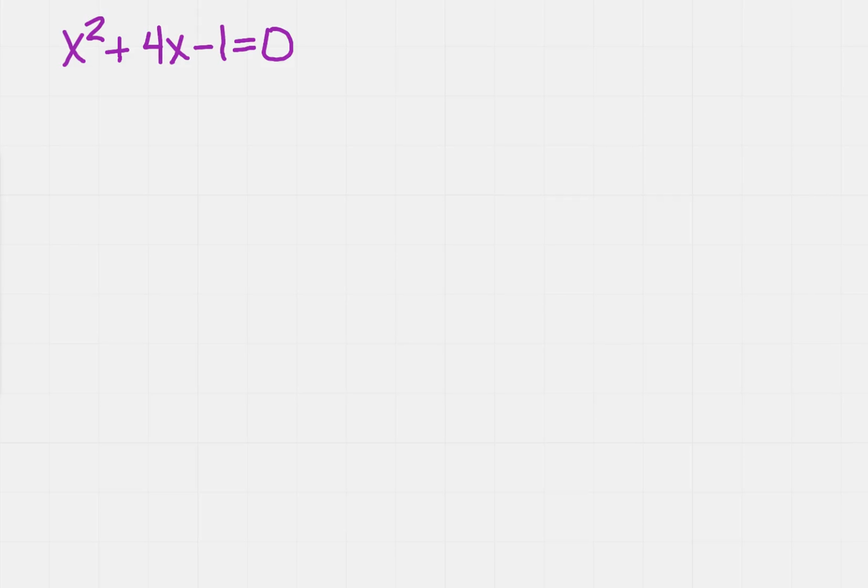In order to solve this quadratic equation, we're going to have to complete the square. But now, based on what we did before in some videos, they weren't set equal to 0. We just basically had an expression. So what we need to do is isolate the x term, so anything that's got an x in it. So that means I need to add 1 to both sides. And that's going to give me x squared plus 4x equals 1.